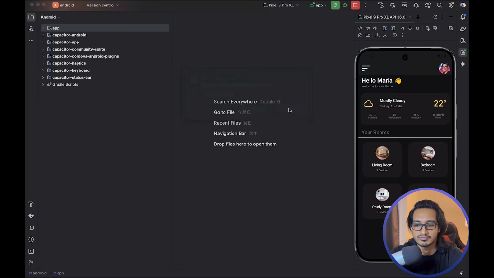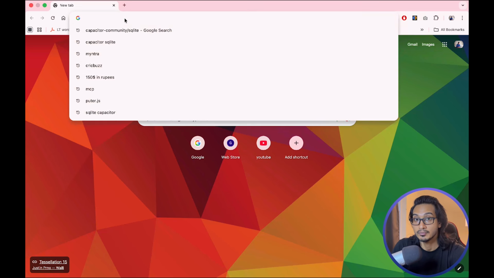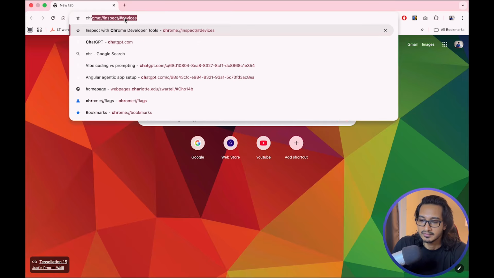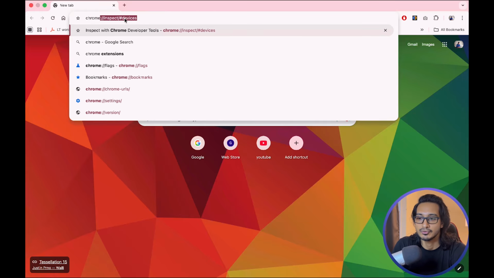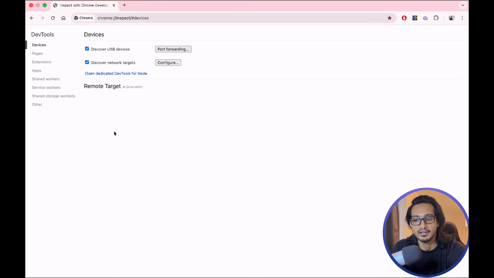Now, if you want to check the connectivity, whether it's running properly or not, in Android, you can simply open your browser and go for Chrome Inspect DevTools in your Chrome web browser. So I'll just hit this particular URL, and if you have any application running in your Android, mostly in an emulator or a real device connected via USB, then it will show up here.